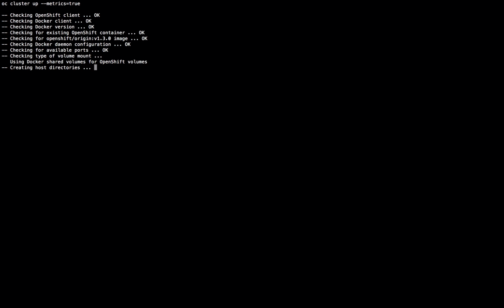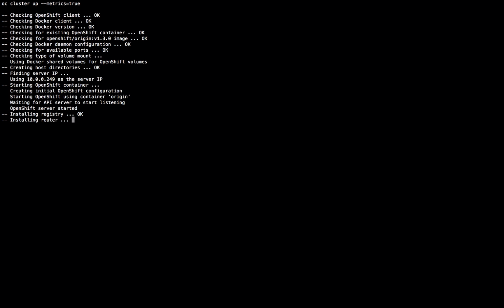So it's going to create a lot of things for you out of the box, so you don't need to do all these customizations. The only prerequisite for this is to have the Docker daemon running on your machine, and it is accessible. And you download your binary and then do oc cluster up from the binary path.